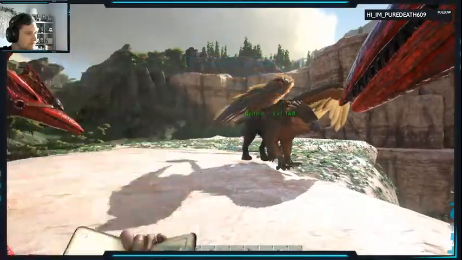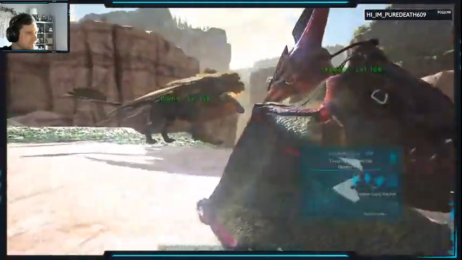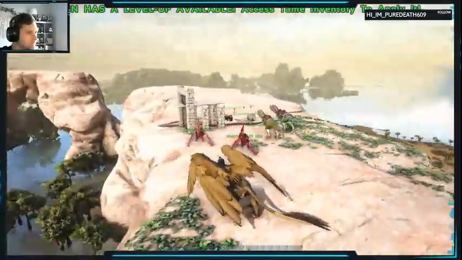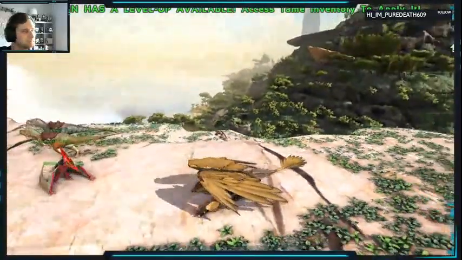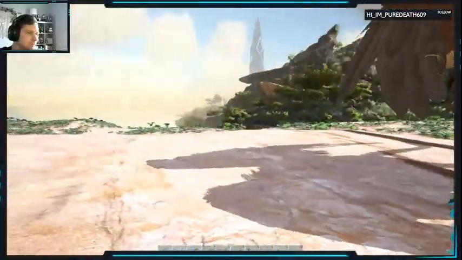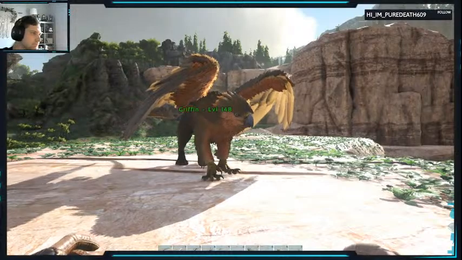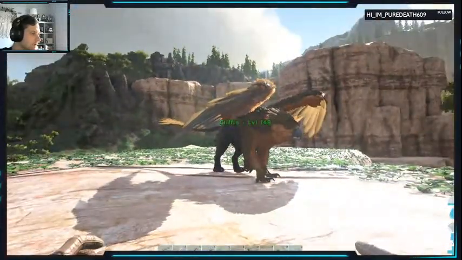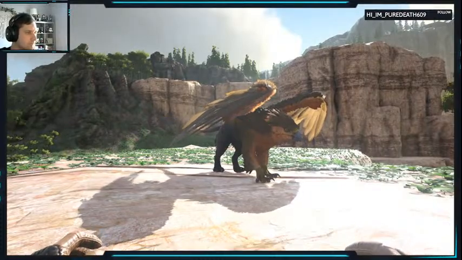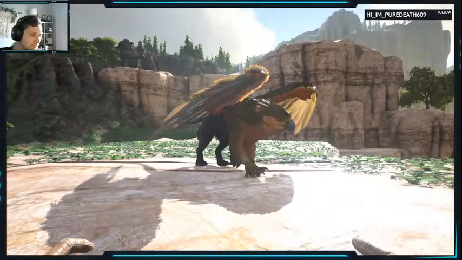Oh, that was almost bad. This is a lot. And then next time, I don't think we'll be able to play as many days, though, if we try to stream during the week. How do I hide my heads-up display thing? My HUD? Backspace. I'm taking a picture of the griffin.